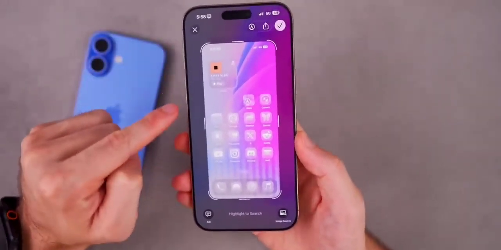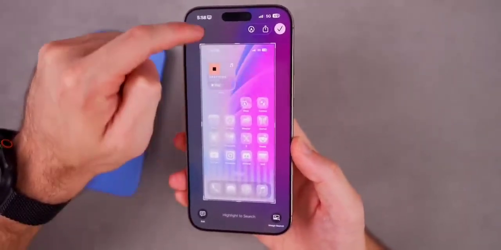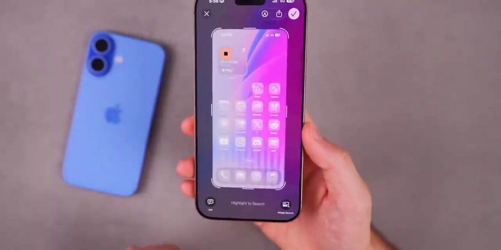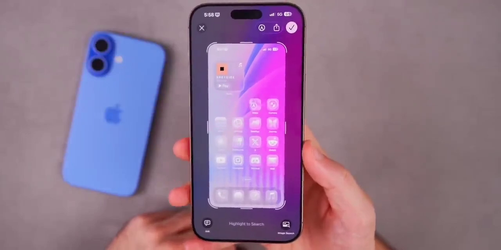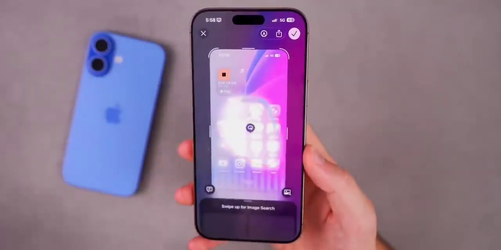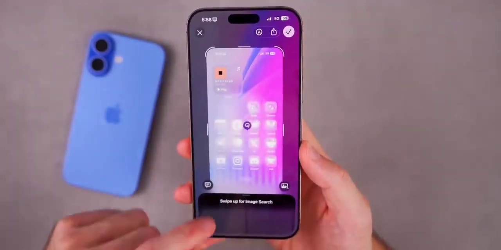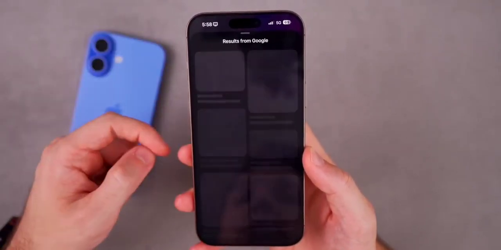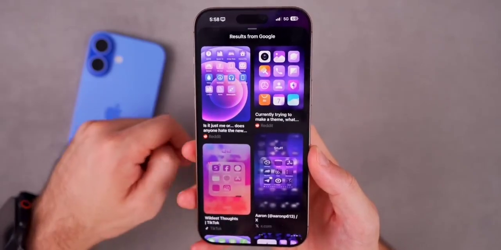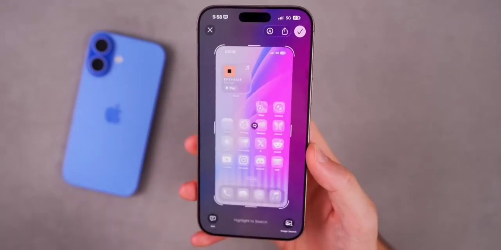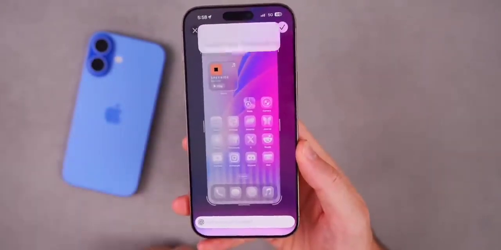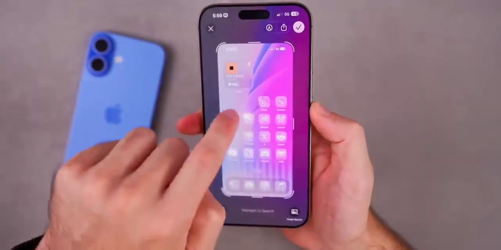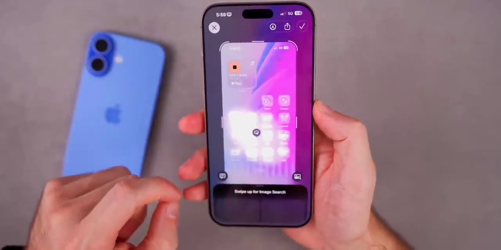Now, of course, you can see that we do also have a new UI for the edges of the screenshot. It shows like that rounded off look. Now from here, we can highlight things to search. So basically circle to search like we have on Android, you can now do that on iOS. If you circle something in a photo, it will search on Google for that image. So it will show the results from Google right here. So you can see it's pretty accurate for what I gave it. And then also down here, you can ask ChatGPT. So if you want to ask ChatGPT something further about what's on the image, you can do that. By the way, if you do highlight to search something, it will not save that screenshot.